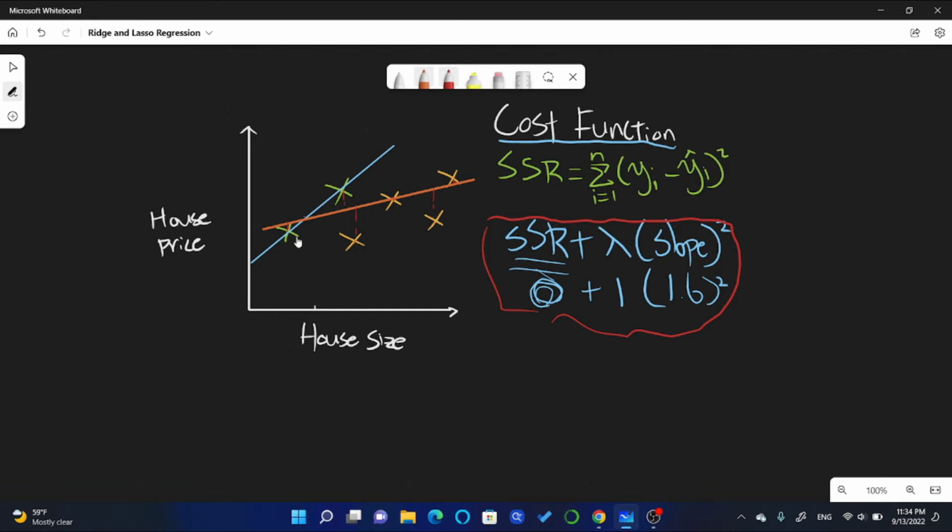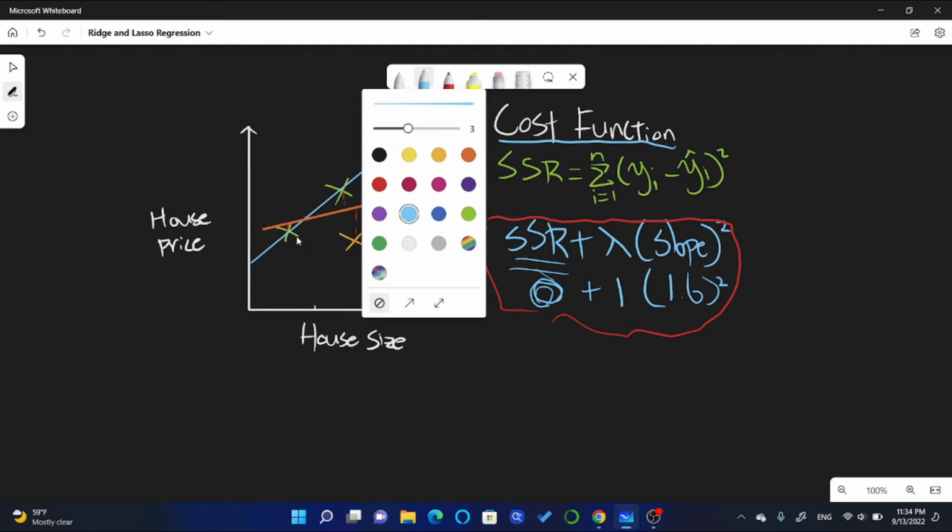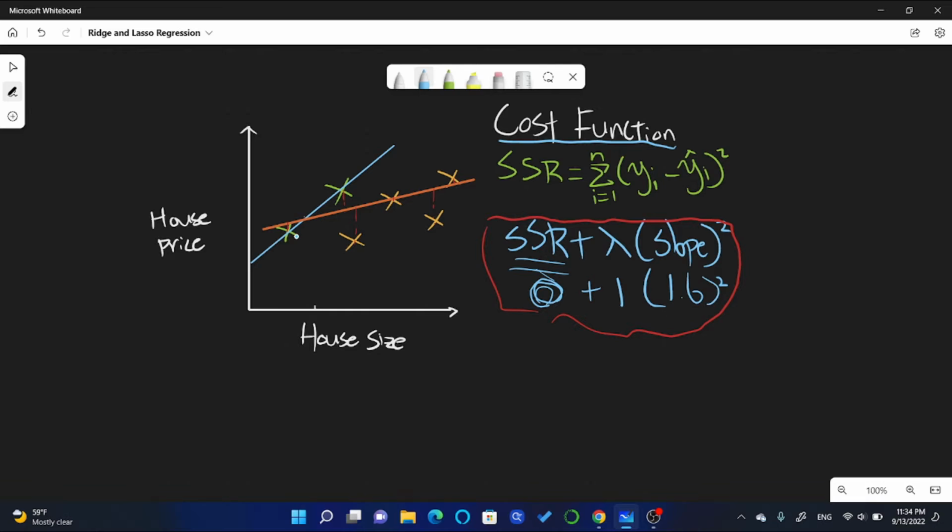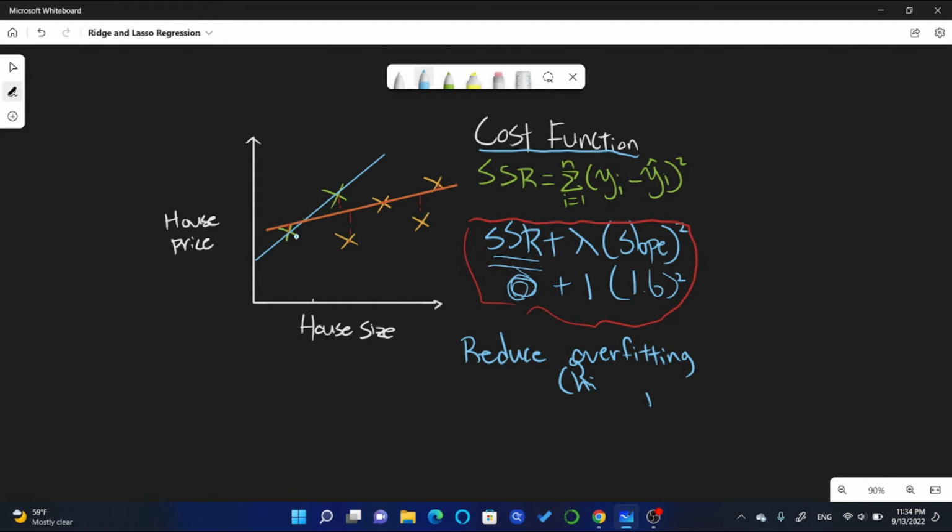Okay, and so when do we use it, right? Let me switch back to the original question. So when do we use ridge and lasso regression? Well, we use it when we want to reduce overfitting. And overfitting is also called high variance. You should be familiar with the bias variance trade-off. Okay, so we're introducing some bias in order to reduce the variance, also meaning reducing overfitting, right? So we have a lower variance now. And yeah, that works well for both ridge and lasso regression.